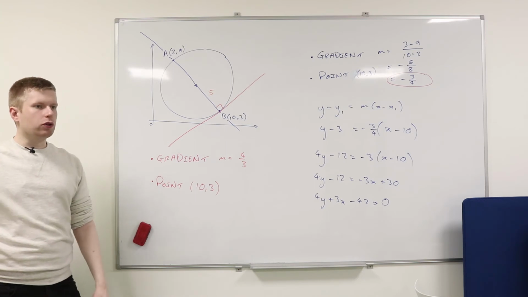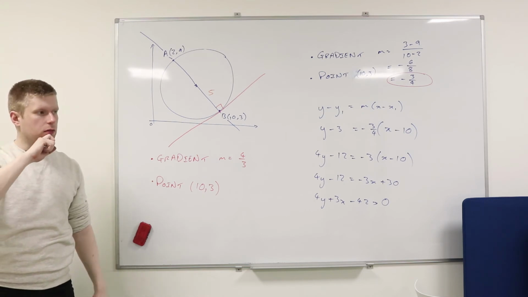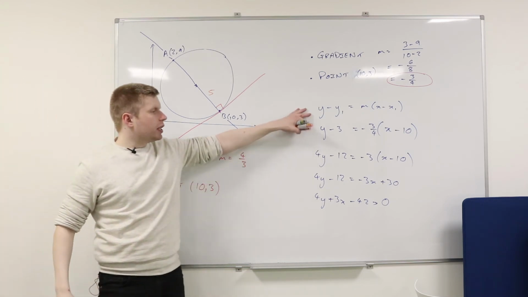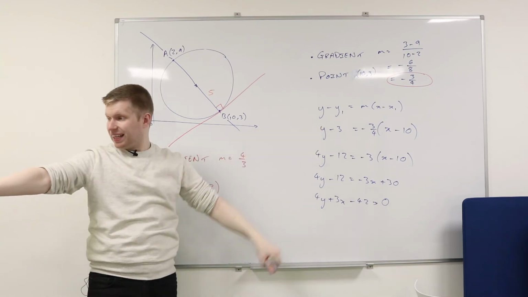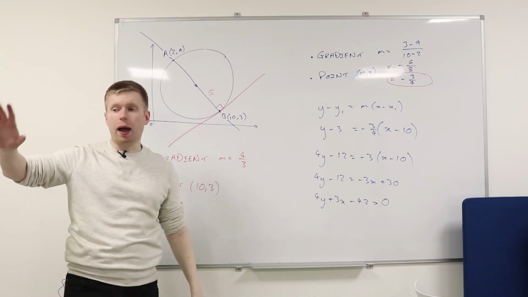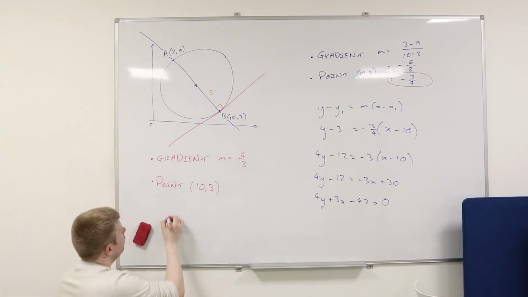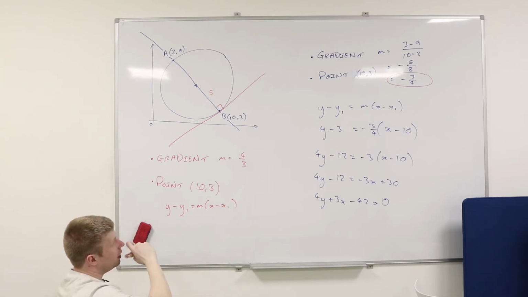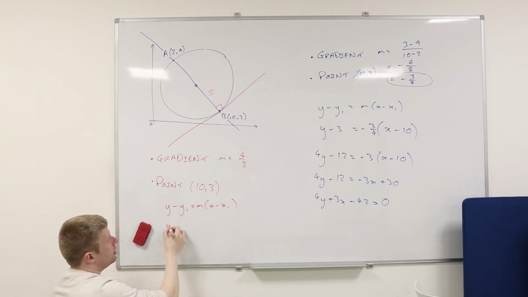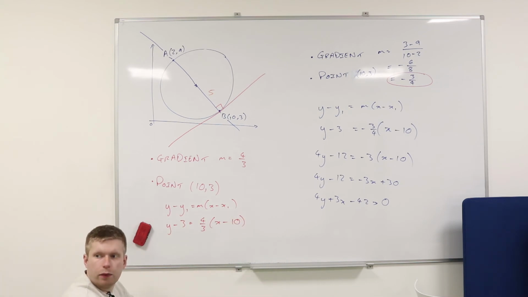Now have a look. What version of the formula are we going to use? y equals mx plus c, or y take away y1 equals m times x minus x1? What do you reckon? I'd go with this one, because if you have a look at how it wants our answer to be left, that's in general form, right? That's basically ax plus by plus c equals 0. You good with that? All right, okay, so let's use that. So we've got y take away y1 equals m times x minus x1, okay? So y take away 3 equals 4/3 times x take away 10. Is that clear with everyone?